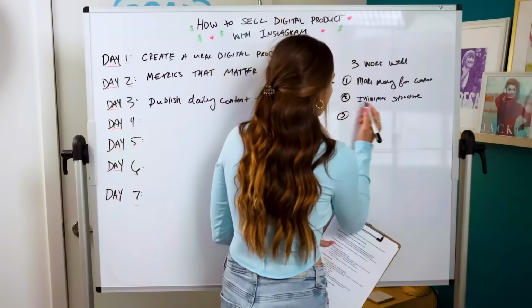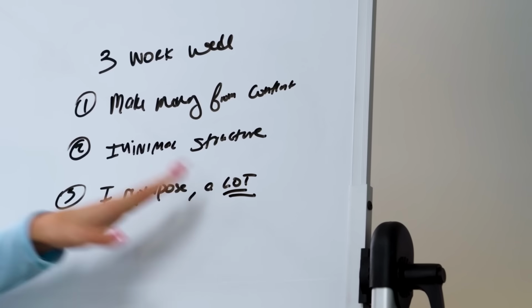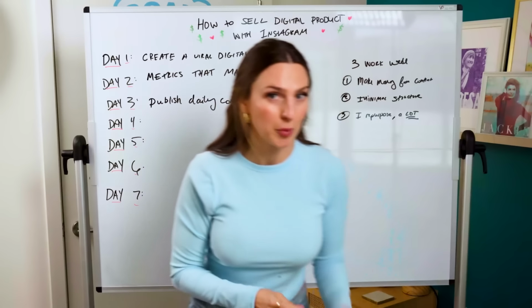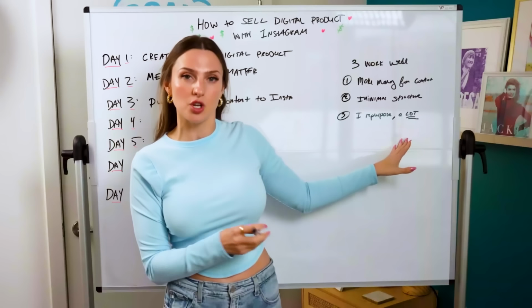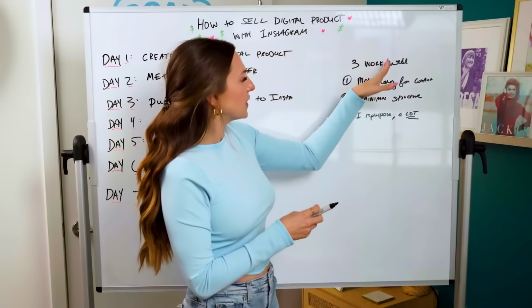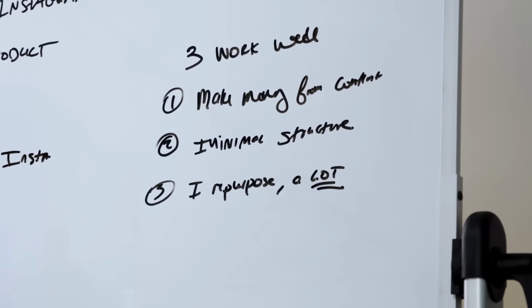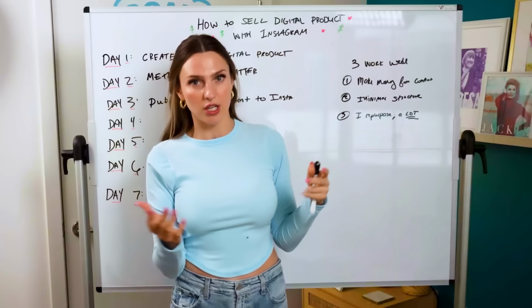And then 3, I repurpose a lot. I do it in a sneaky way, so you don't ever know that I actually have repurposed. I do it really cleverly, which I'll break down in a minute. But these 3 things have allowed me to build a massive following, which has been great. But maybe more importantly, I actually enjoy the process of creating content. I love what I do. And I know a lot of content creators who get very, very burnt out because they aren't doing those things that are working well for me.